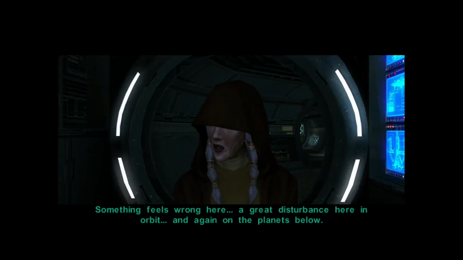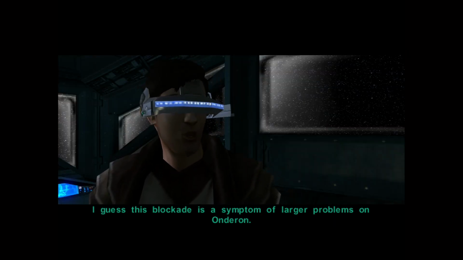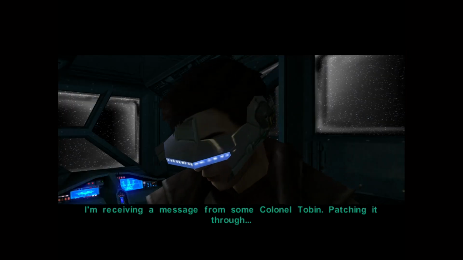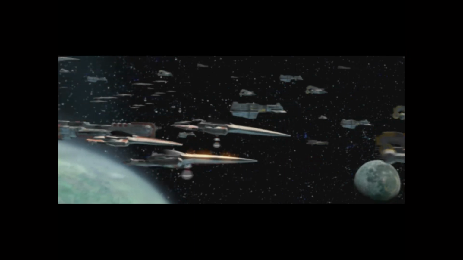Something feels wrong here. A great disturbance here in orbit, and again on the planet. Disturbance in the, I guess, Force. The blockade is a symptom of larger problems on Onderon. Looks like we're about to find out. I'm receiving a message from some Colonel Tobin. Patching it through. I was told to expect your arrival. I don't know your business on Onderon, but it ends here.